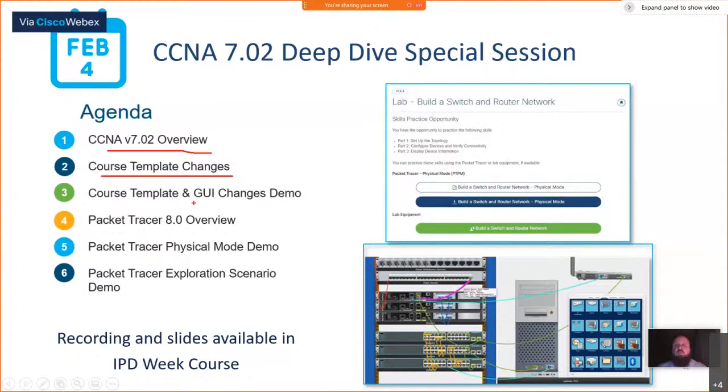Also the GUI changes, a bit of PT. We listed all the activities which have been added, so this information is also available for reference in this session. And we also did some more demonstrations. This session is already done. It is recorded and available in the IPD week course.